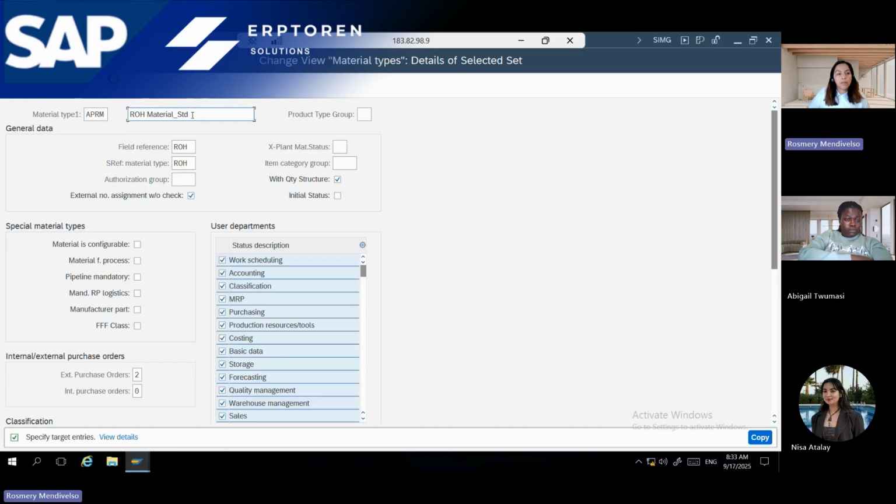And you can change the material type number. You will put 8060 and the plant. So, what are you trying to do now? I thought the codes, the ROH and the FET, were already in the system. So maybe if you need to do it, that's what you select. You don't create your own. No, we don't create. We copy from an existing one.